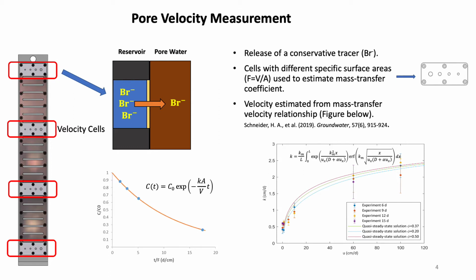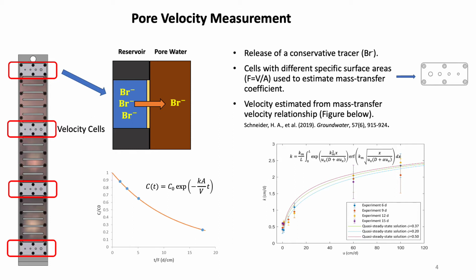These cells have different specific surface areas. So there's a close-up here, and the opening of the cells is different, but the volume of the cells is the same. This allows the loss of bromide to be varied for a single time point of deployment. So for a 21-day deployment, the cell with the largest surface area is going to equilibrate more than the smallest. And this variation allows a curve to be developed which describes the loss of bromide out of the cells for a single time point with respect to the specific surface area.